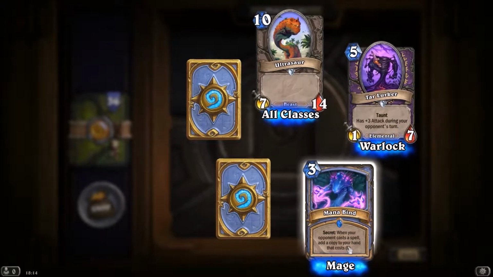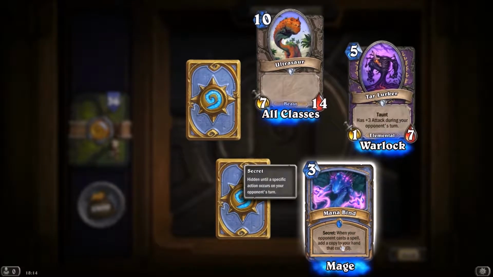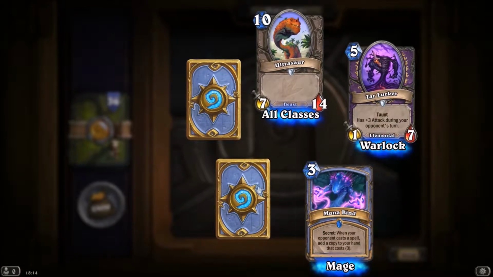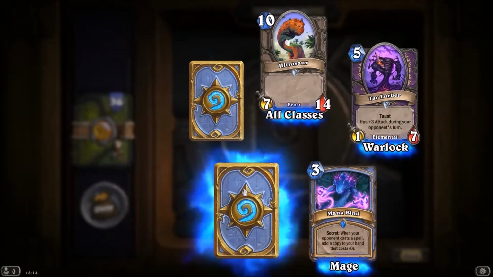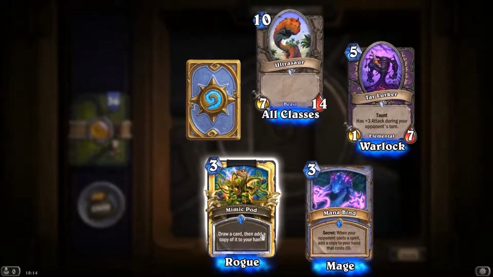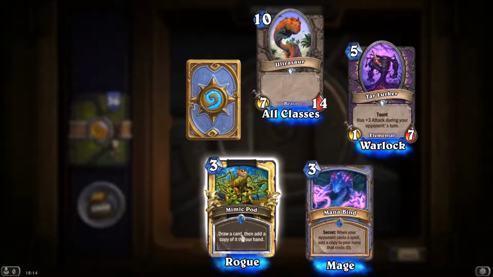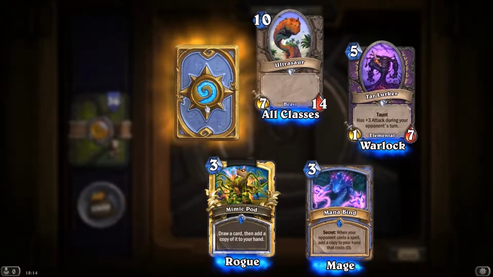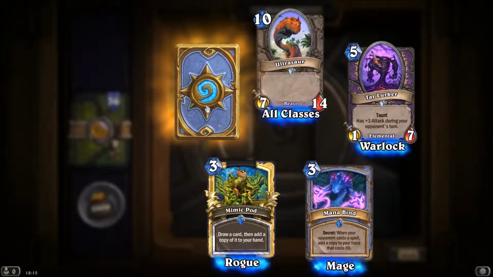Mana Bind is a mage. When your opponent casts a spell, add a copy to your hand that costs 0. Ah, like that. It's circumstantial. Depends who you're facing off against, but that could be good. Wow, golden rare, Mimic Pod. Draw a card, then add 2 copies of it to your hand. I like the movements on that. Right. So I think all the legendaries here are quest legendaries, but let's see.